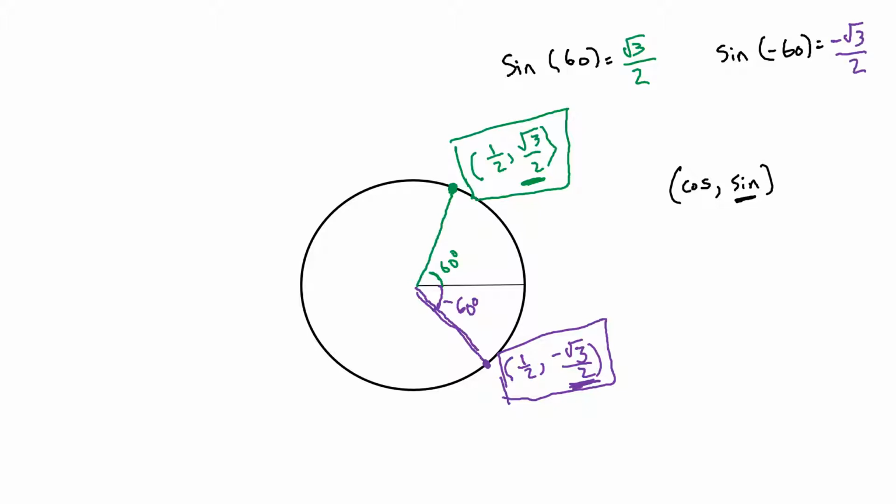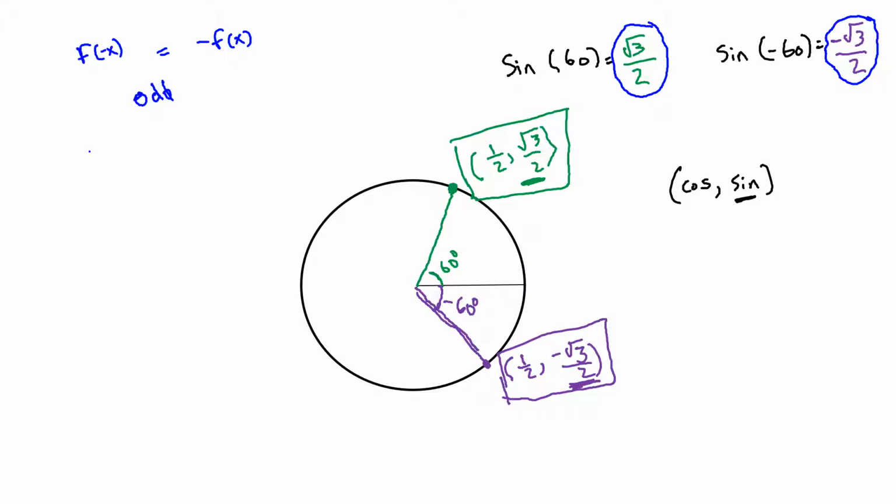So notice what's happening here. If we input a positive value, we end up with a positive answer. If we input a negative, or the opposite of that value, we end up with the opposite value. So it's like what we said before about this situation where if we input one answer and we end up with the opposite answer, this is an example of a function that is odd. So in other words, the sine function is odd.